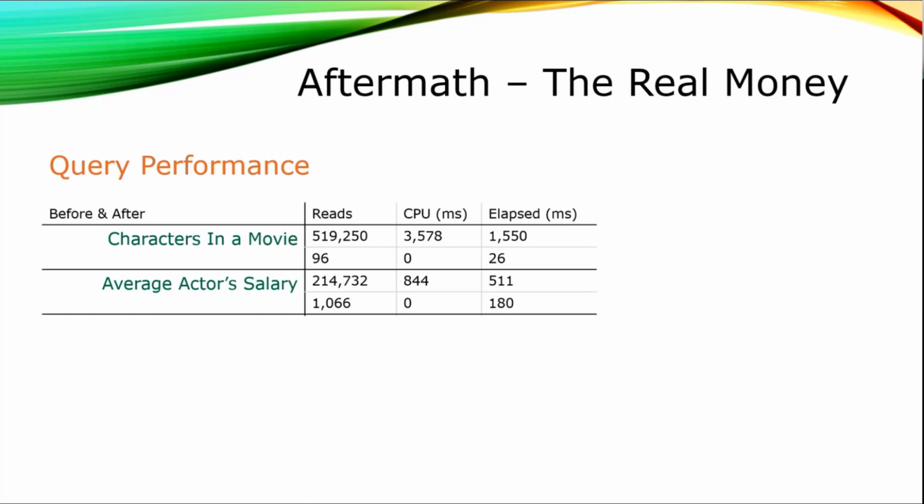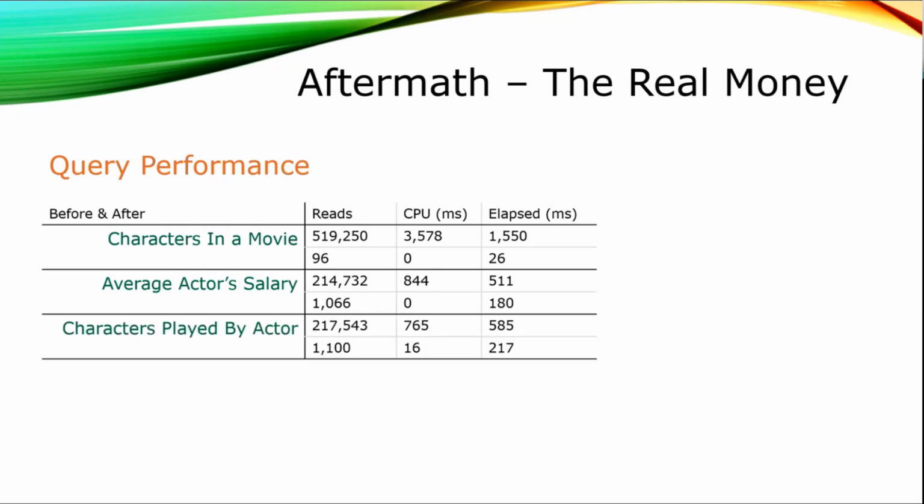214,000. Whole table scan has been reduced to 1,000 records of reads. And that's across all tables involved in the query, right? All these are a combination across a single query. Compute time, gone. Elapsed time, cut by 25%, cut down to 25%.